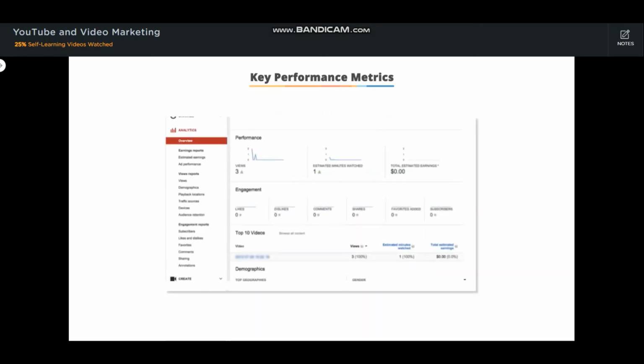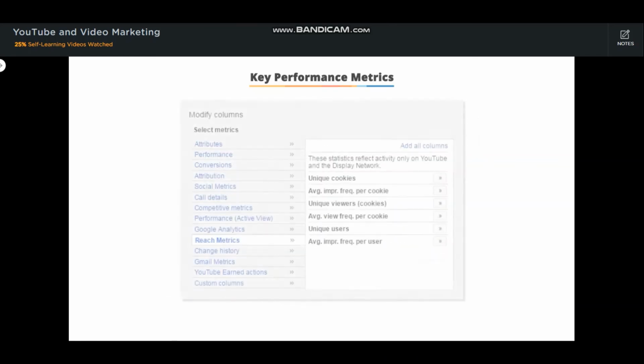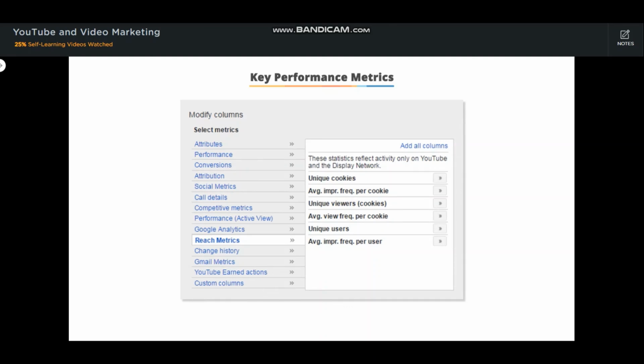There are also the click performance reports. Click-through rate is the number of clicks that your ad receives divided by the number of times your ad is shown. There are also reach and frequency reports, which give you details about unique viewers and video viewership, also known as quartile reporting. This will give you details about the percentage of length that your video is played. Make sure you use the reporting tab within your Google Ads account to give you all the required metrics to analyze your video campaign performance.